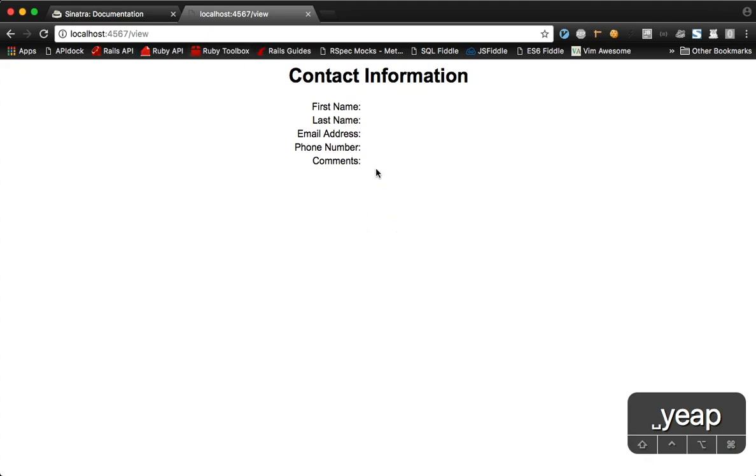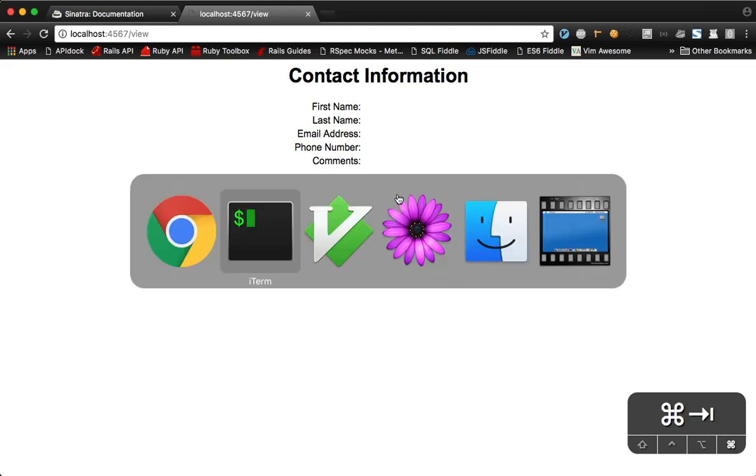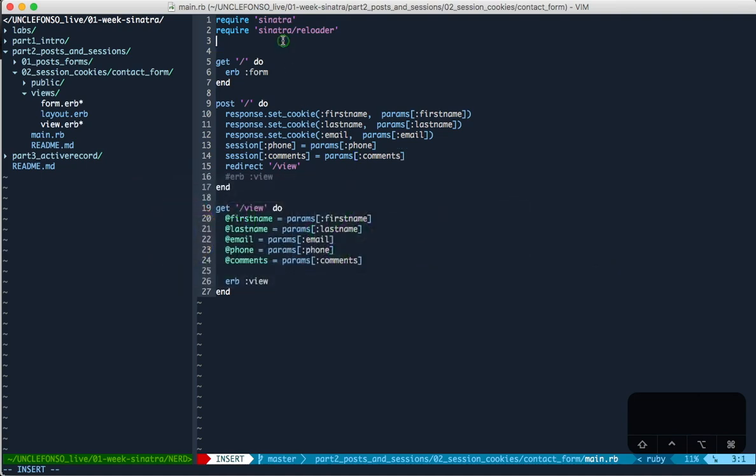View. Oh, okay. So we missed something. What do we miss? Aha! I know what we missed. We forgot to tell Sinatra some stuff. Okay, Sinatra, you have to understand what cookies are.